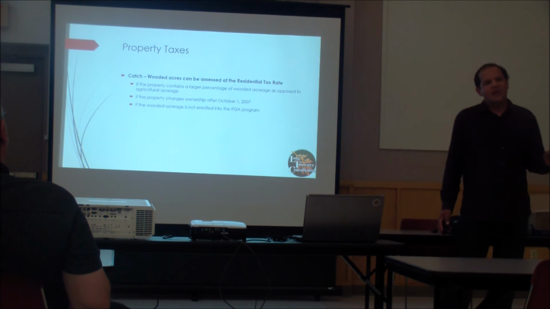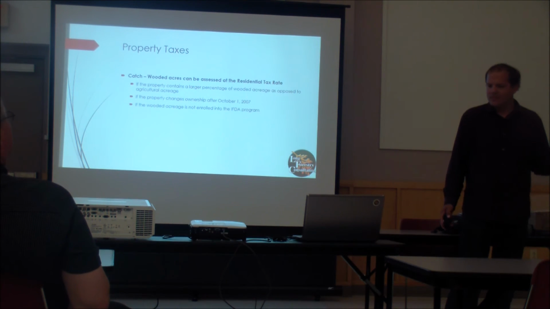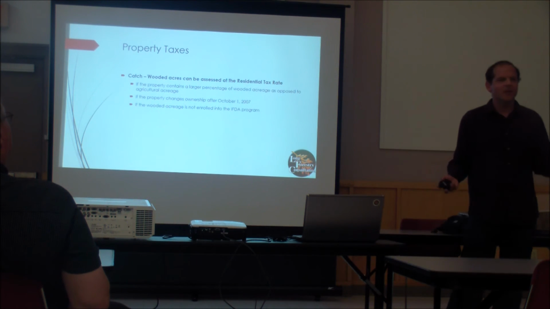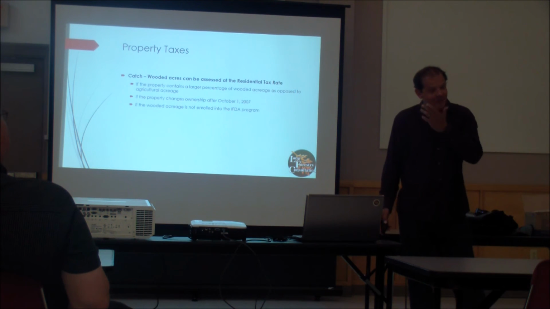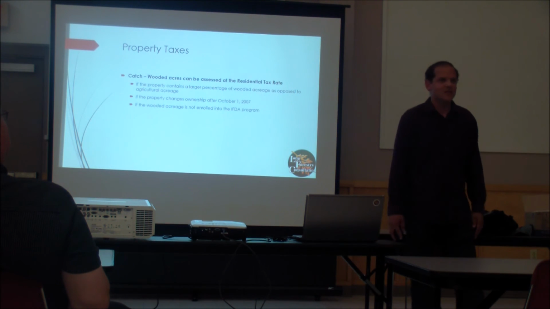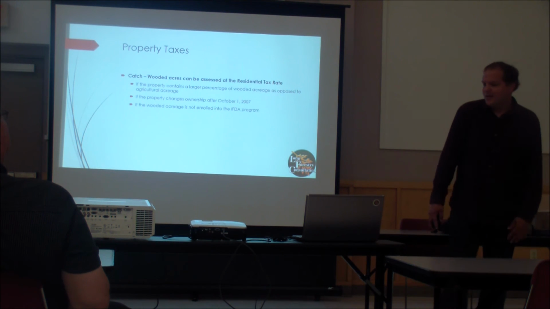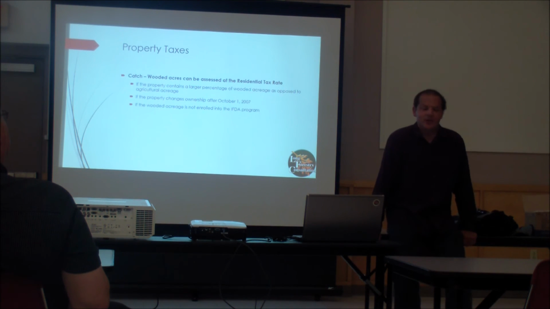The one catch with property taxes in Illinois is that your woods can be taxed at the residential rate. And when they tax your woods at the residential rate, they call it recreation land. It's not woods anymore, it's something you recreate on. And the taxes on wooded acres, and I see it happen all the time, go from $200-400 a year to $3,000 or $4,000 a year. And the reason they do this, I guess, is to raise revenue.